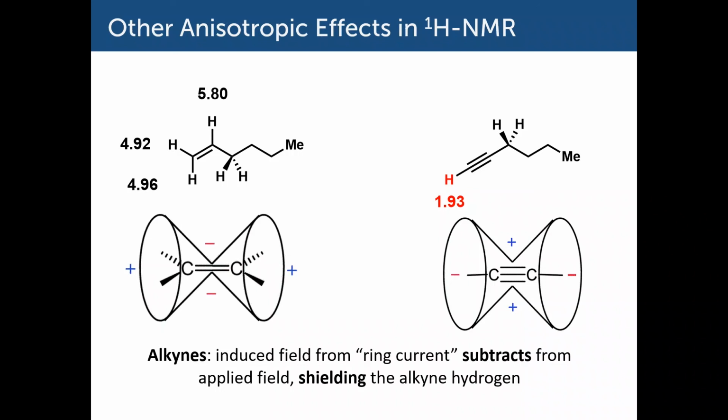And here the argument's reversed. In an alkyne, inside that cone, the anisotropic cone, the hydrogen is actually shielded by this, let's just call it magnetic field coming from ring current, even though that's not exactly accurate. So the alkyne chemical shift is a little bit low for what we would expect given hybridization arguments or bond length arguments or electron density arguments. So this is a little bit like the hydrogen that was inside the ring of the annulene, but again to a lesser extent because we're no longer dealing with the ring.